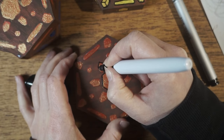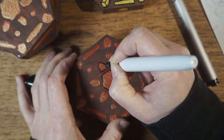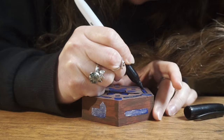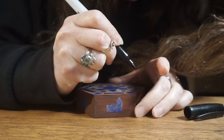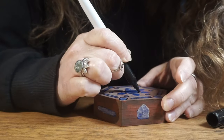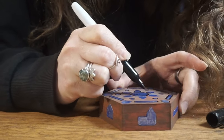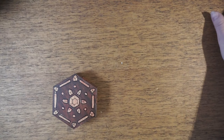For the last detail, I outlined all the designs with a black permanent marker, and when all was finished and dried, the tops of the boxes were also sprayed with the varnish. And the boxes are done.